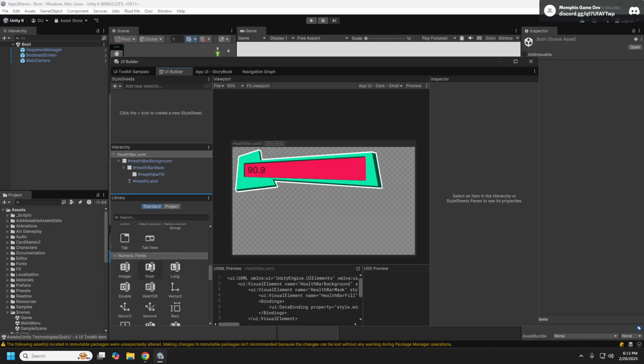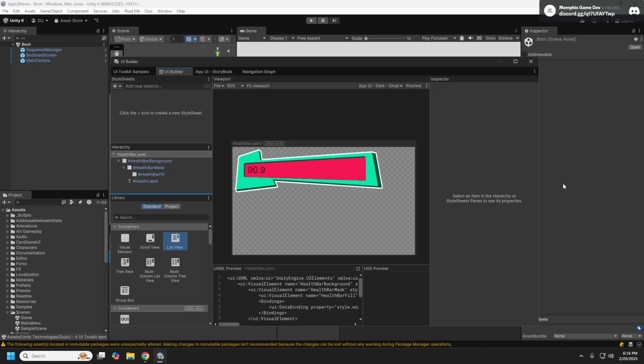Everything else that does not have this editor only tag here are things that we can use in our game.